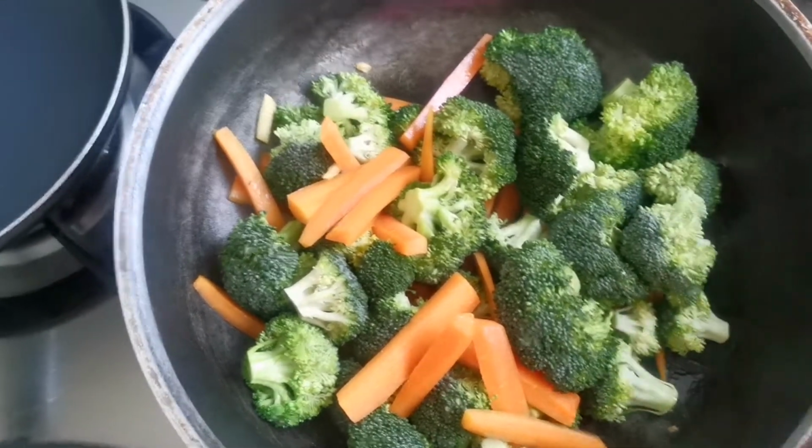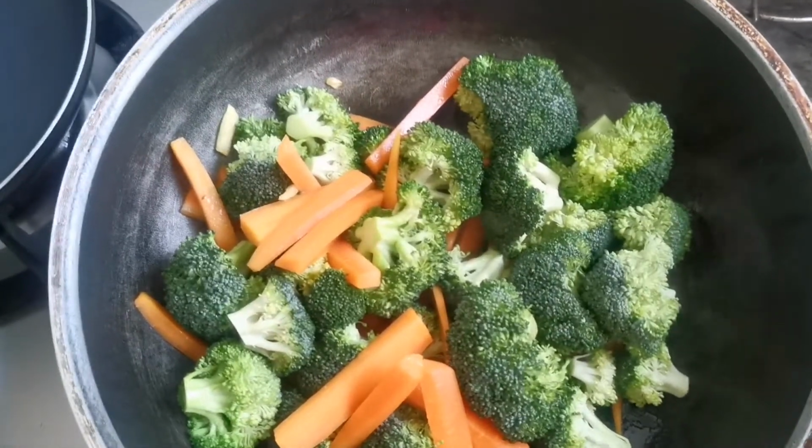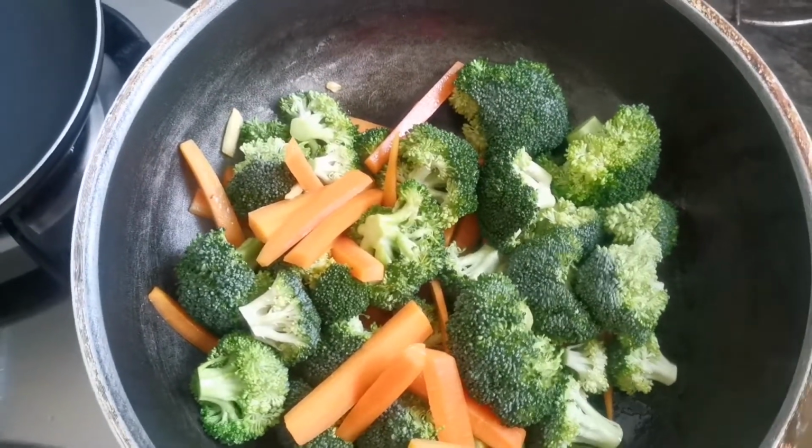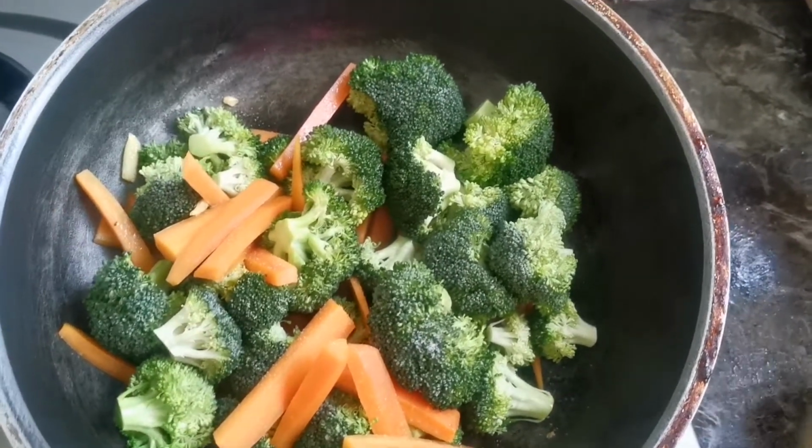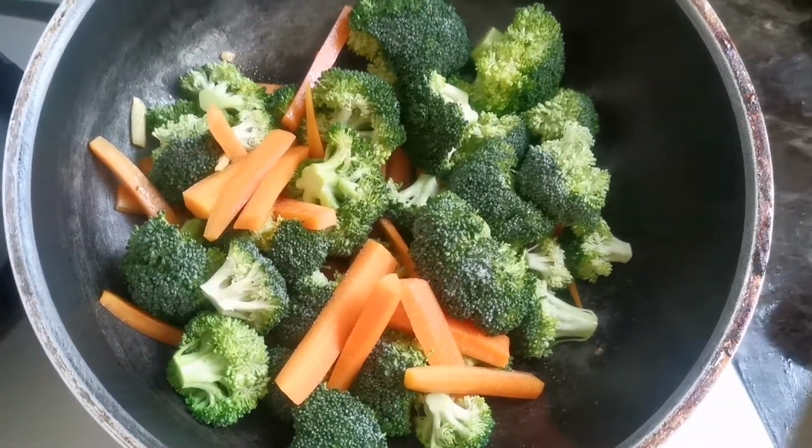So, lagyan natin ng salt. Nasa inyo naman yan, salt or soy sauce. And the ground black pepper. So, I use this.